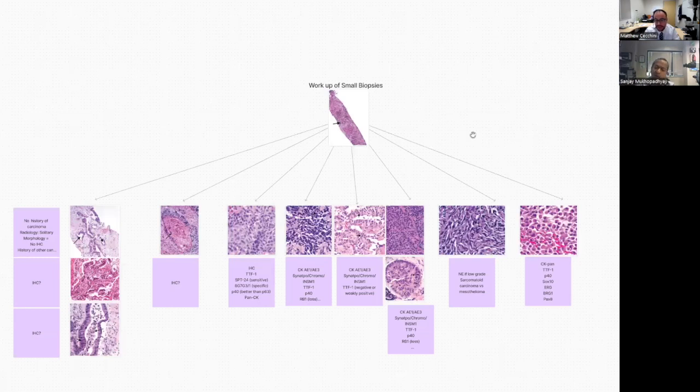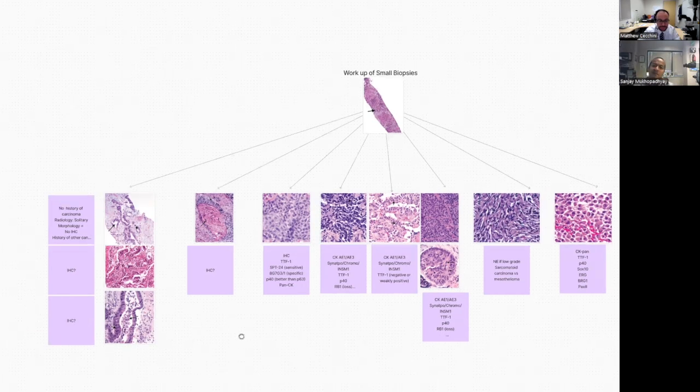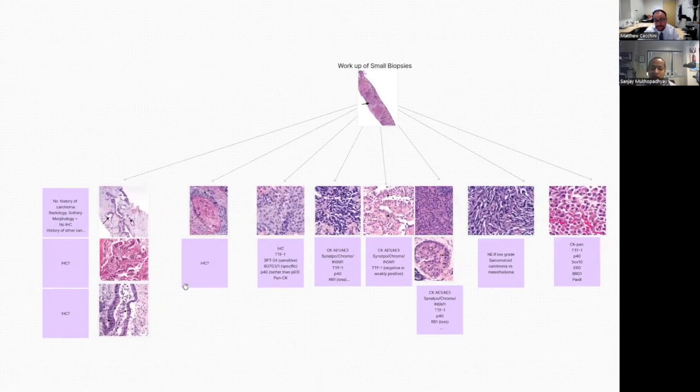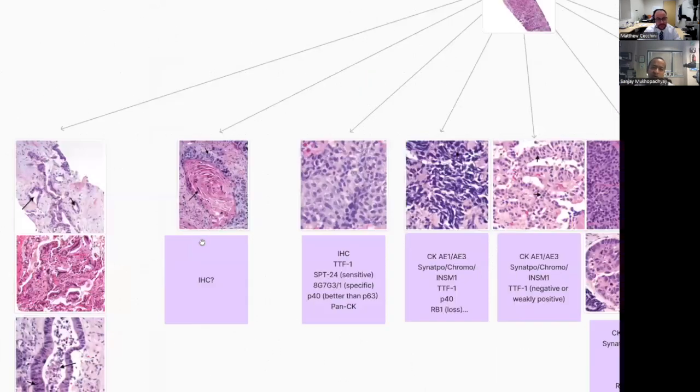I think the one question you can ask is, what do you do if a patient has a history of a carcinoma somewhere else? I think you covered that with your colorectal met, but the same could be true for, let's say, renal cell carcinoma, where you have a clear cell carcinoma in a lung and you have a history of RCC. You can ask the same question. Do you need to do immunohistochemistry or not? I think it's reasonable to do it. Just a Pax8 and a TTF1. That's a good setting for confirmatory immunohistochemistry.